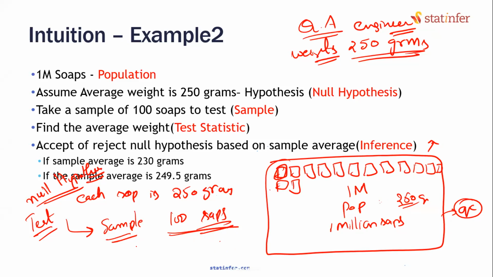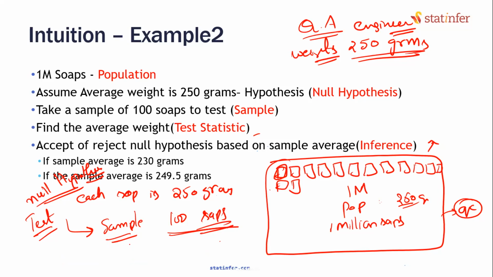So you take the average weight of 100 soaps. That is known as test statistic. You're finding the average weight. Apart from the mean weight, what is the other test statistic that I can consider? One is mean weight, or I can find the median weight also, isn't it? But can I find the standard deviation of the weight? Is it a good test statistic? We are not testing variance. We are finding the average weight. So mean or median should be fine.